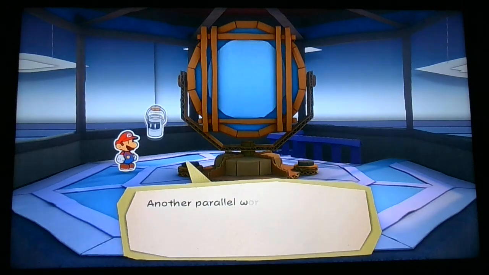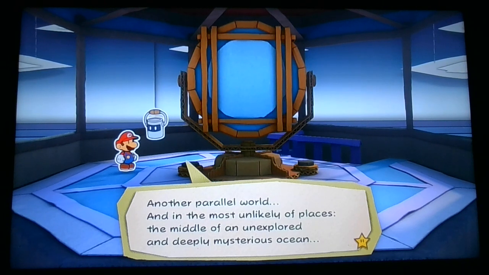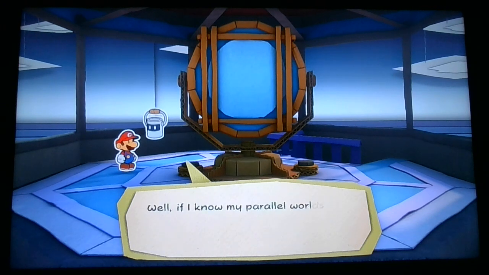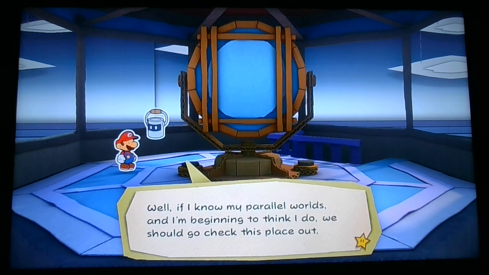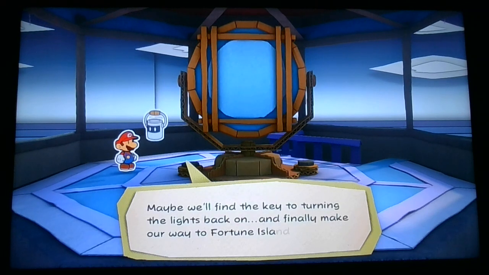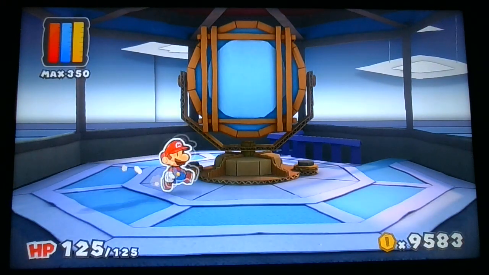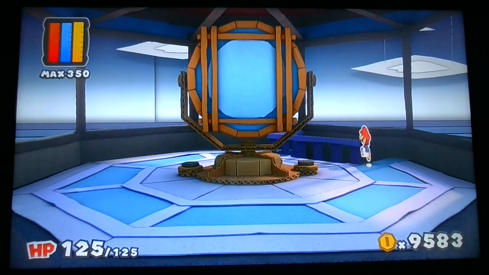I see. Another parallel world, and in the most unlikely of places, the middle of an unexplored and deeply mysterious ocean. Well, if I know my parallel worlds, and I'm beginning to think I do, we should go check this place out. Maybe we'll find the key to turning the lights back on, and finally make our way to Fortune Island. Okay, let's go. All right, here we go.